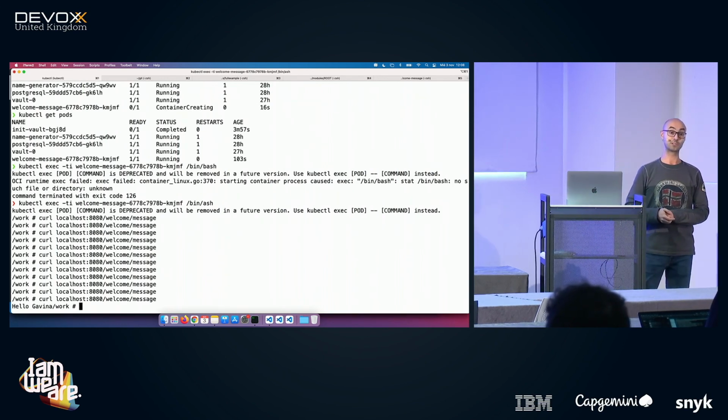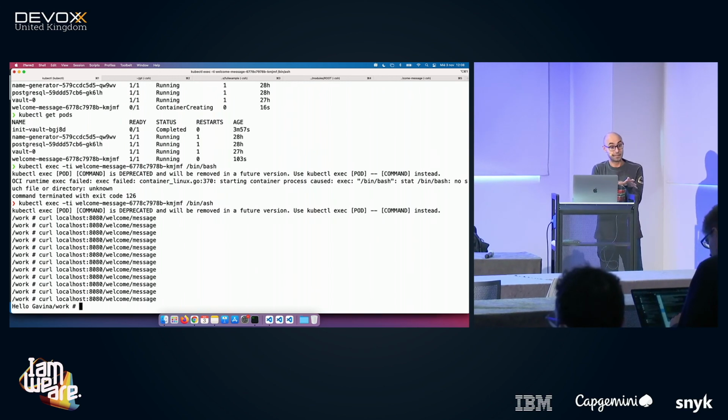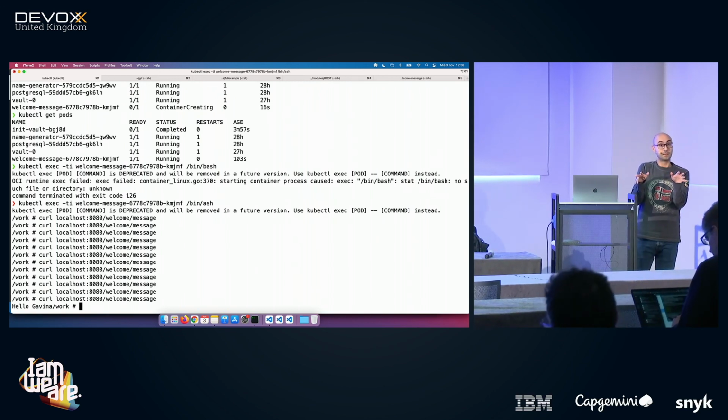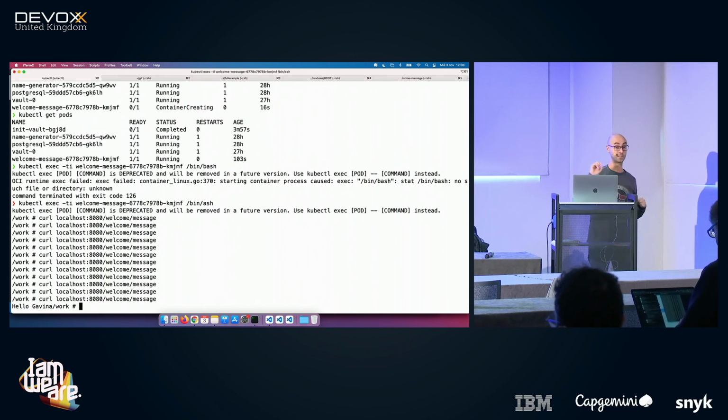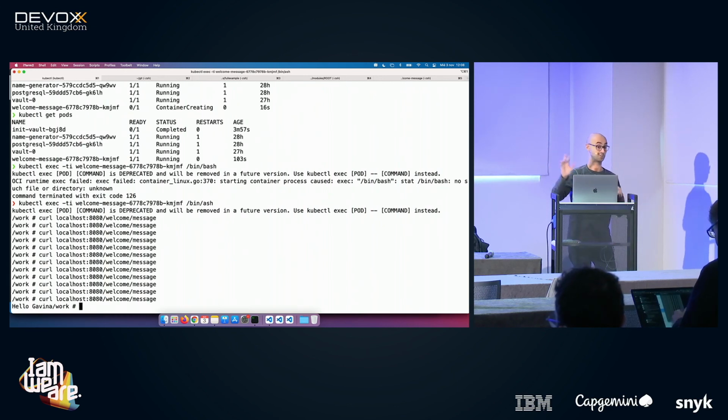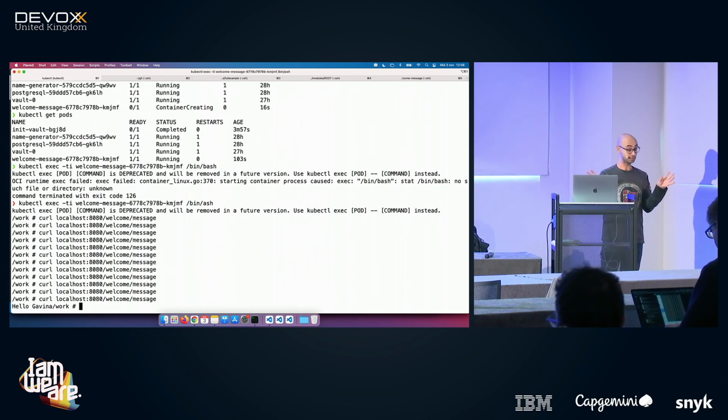What I want you to notice here is that this application has no passwords. There is no password to authenticate against Vault because it's done by the Kubernetes auth method. There is no password to authenticate to Postgres because it's done by Vault.